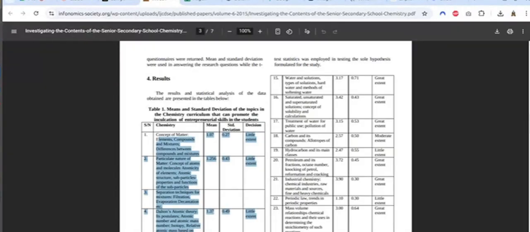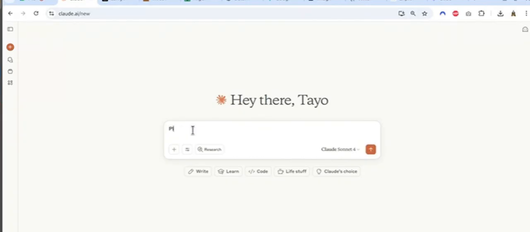I'm just copying this one, and then I would ask my AI to please generate appropriate course content for these topics. Audience are high school, secondary school students.